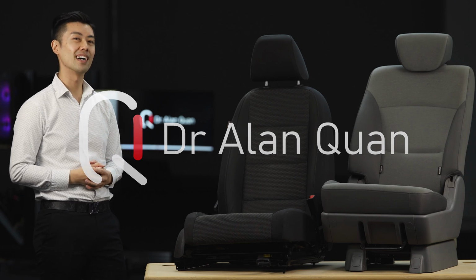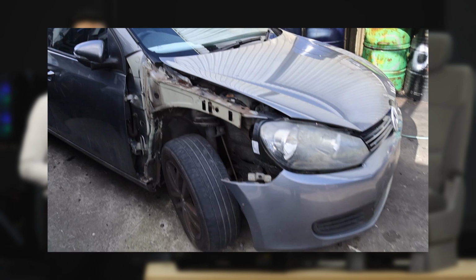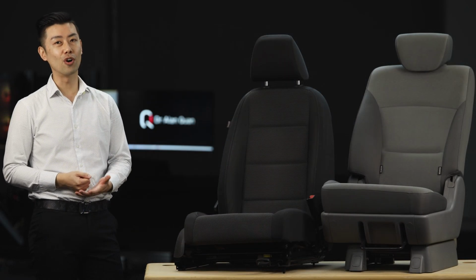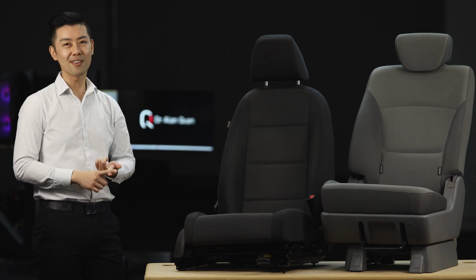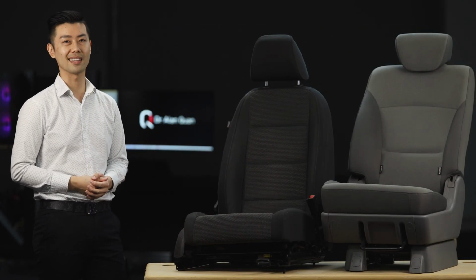I have with me two car seats. This one is from a Volkswagen Golf. I picked it up from a junkyard and I chose it because it has really good neck support. A lot of you called me out on my first video, which you can watch up here, that my current setup doesn't have enough neck support and it looks really awkward when I drive. So this should go some way to correcting that.